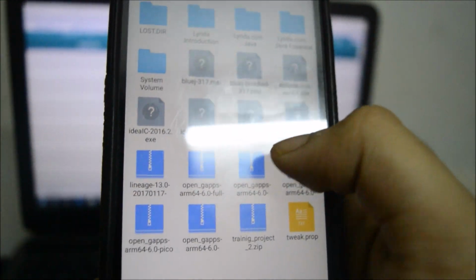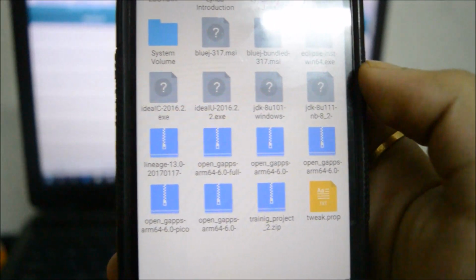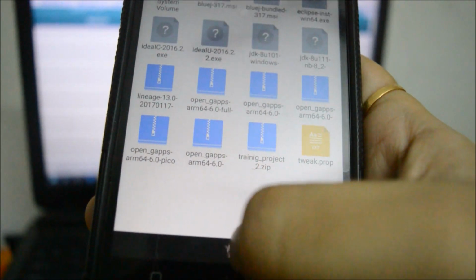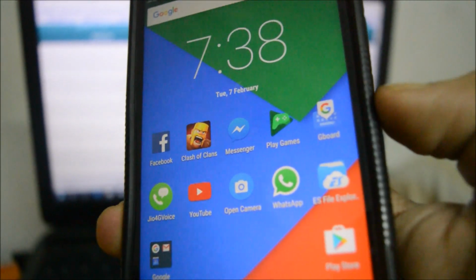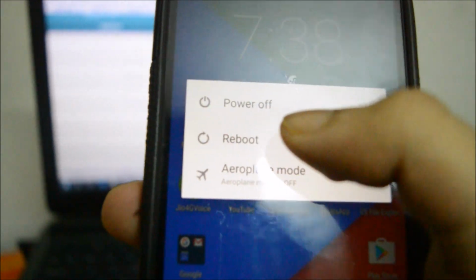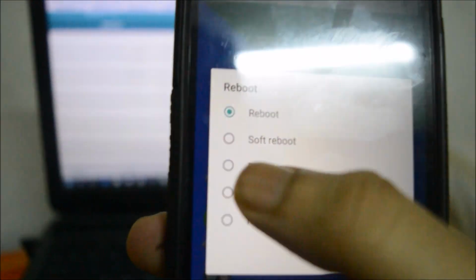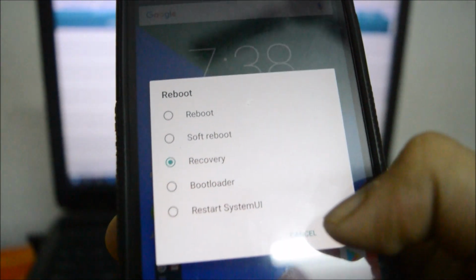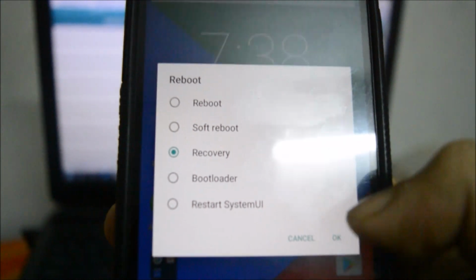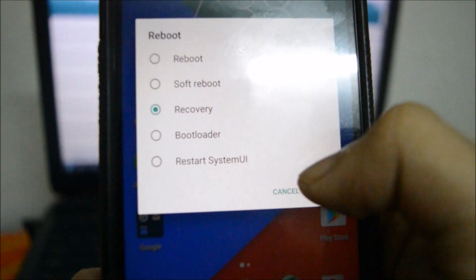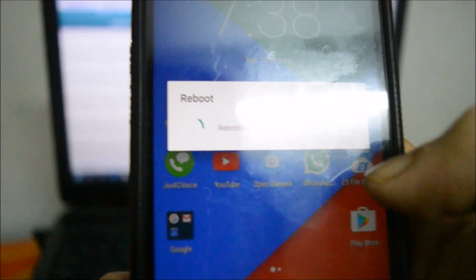So you can see that these are the GApps file and the Lineage OS ROM. This is the Resurrection Remix ROM, which I'm currently using, and it is also a stable ROM. So I'm not going to be showing this ROM. Let's leave it and go to our recovery option. If you do not know how to flash recovery, you can check my video, whose link I'll be giving in the description below. So I'm going to the recovery menu.